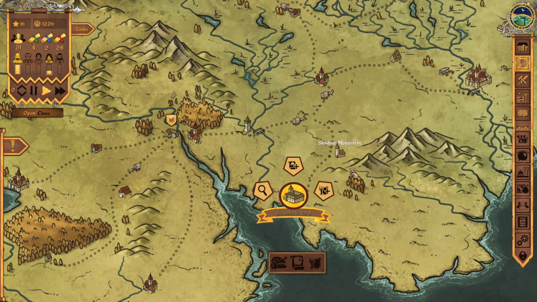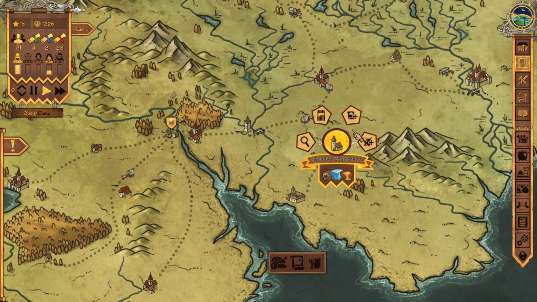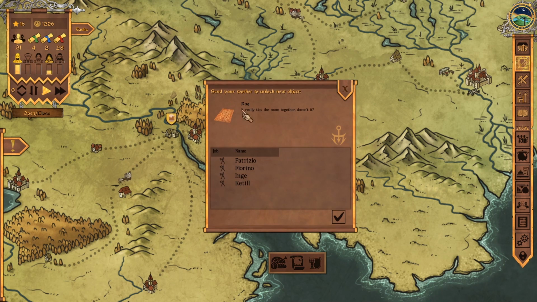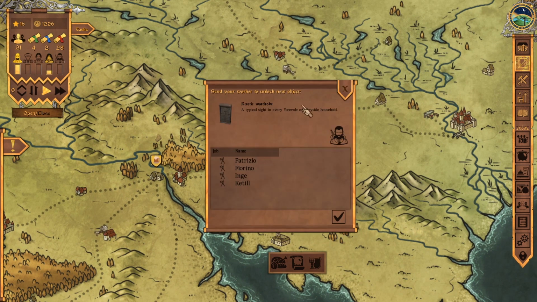So, oh, what is this here? The Eccentric Lord will sell us an elegant chandelier. Wow. That'll probably be really expensive. Here we can get a rug. I'd love that, to store some of the resources. We'll send out an employee to go grab one of the rugs.